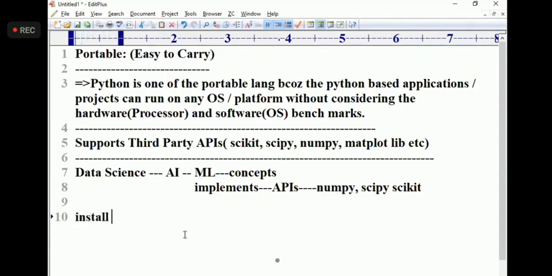Install what? NumPy, by going to the website of NumPy. NumPy was developed by Python software vendors or third-party vendors? Third-party vendors. Not originally developed by the Python software organization, and not maintained by the PSF, the Python Software Foundation. NumPy was developed by some third-party people, and that third-party software I can download.